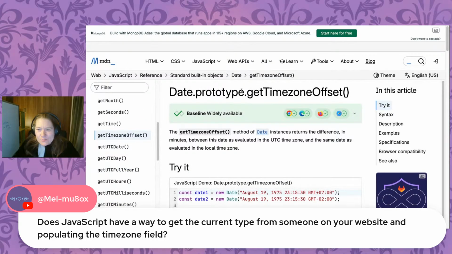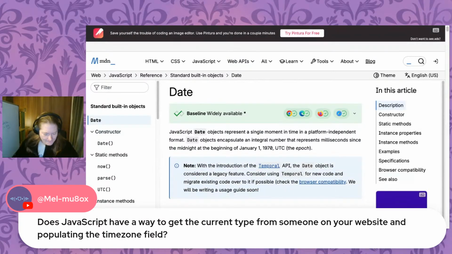Is this it? Edit, it's not get time. Oof, that's separate, that's cursed. Yes, we absolutely can. We can do a bunch of really, really fancy things with JavaScript and time. I'm going to give you all of them. Anybody clicking on this and freaking out, it's cool, it's cool.